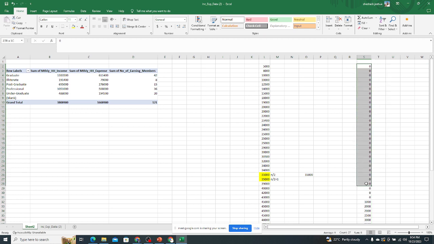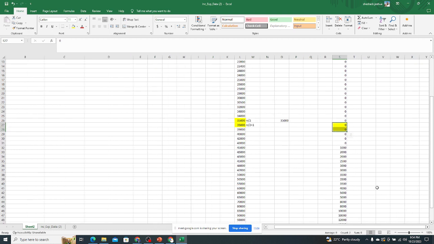Okay, I know why. It's because our 25th and 26th values are zeros. That's why we have a median of 0. That's the reason.